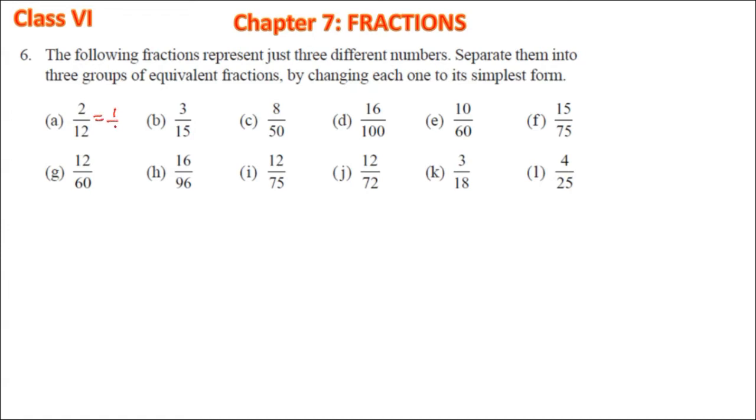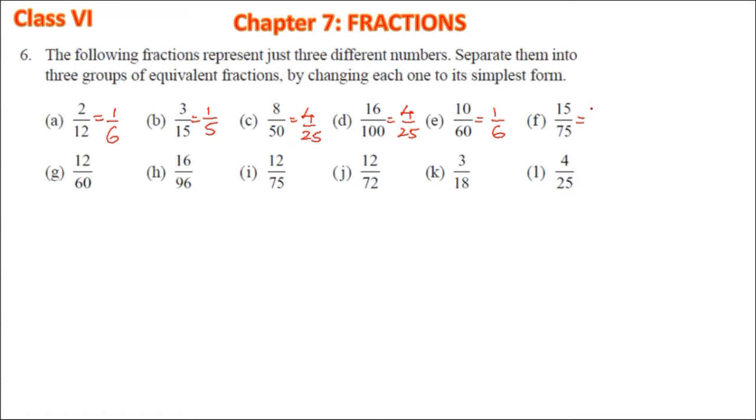This will be 1 by 6. 3 ones are 3, 3 fives are 15, so 1 by 5. Here when we divide, it becomes 4 by 25. This is 4 times, this is 25 4 times. So 4 by 25. This will be 1 by 6. This will be 3 5 times and 25 5 times. Sorry, 25 3 times. So 3 and 3 get cancelled.